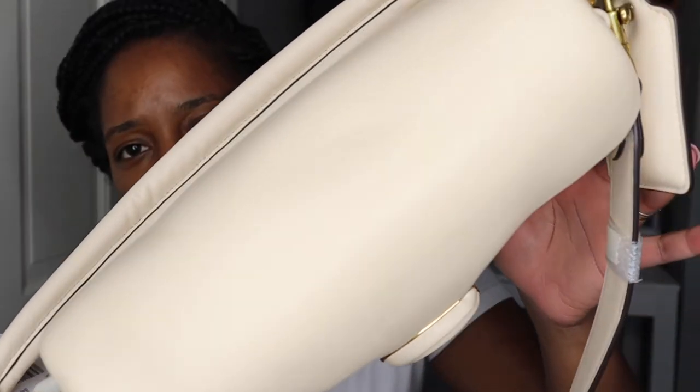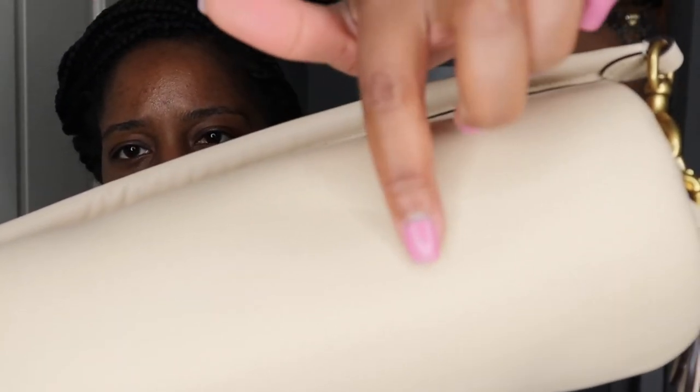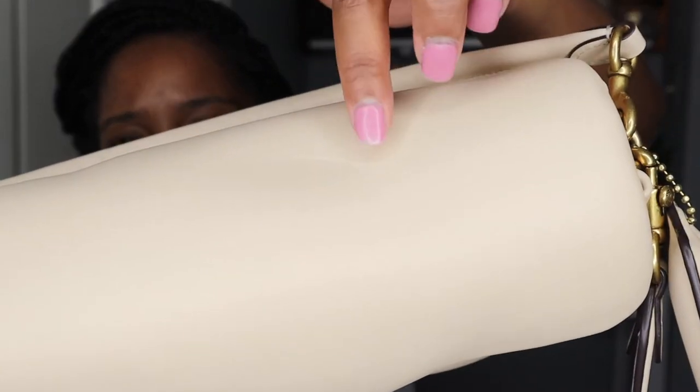You should not be sending things to customers that are damaged. Not only is the strap bent again, but — I'm not sure if the camera's focus is showing you — but I kid you guys not, this is a dent in the bag. Like, a deep dent in the bag. If I'm going to damage the bag, let me pay what I paid and damage it myself. Don't send me a defective item. For the second time.